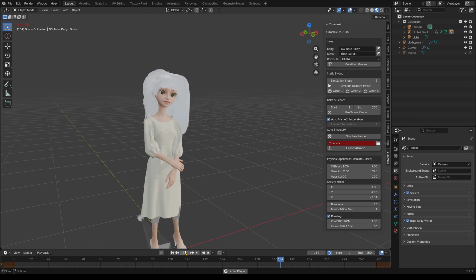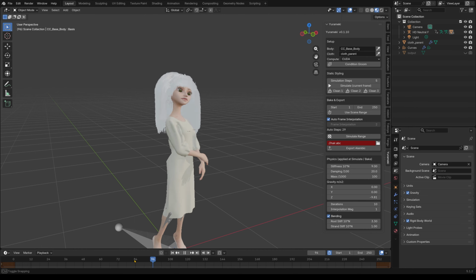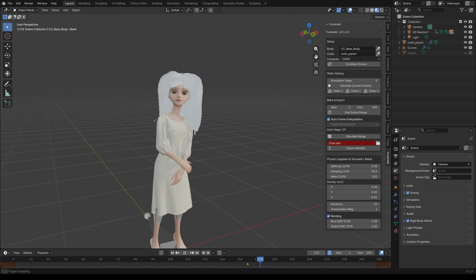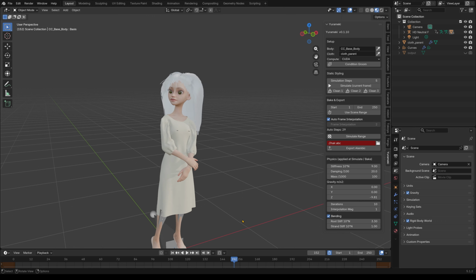This solves some of the small issues. I accidentally played the animation backward there. Sorry about that. The small issue around this area has been fixed by Clean 1.